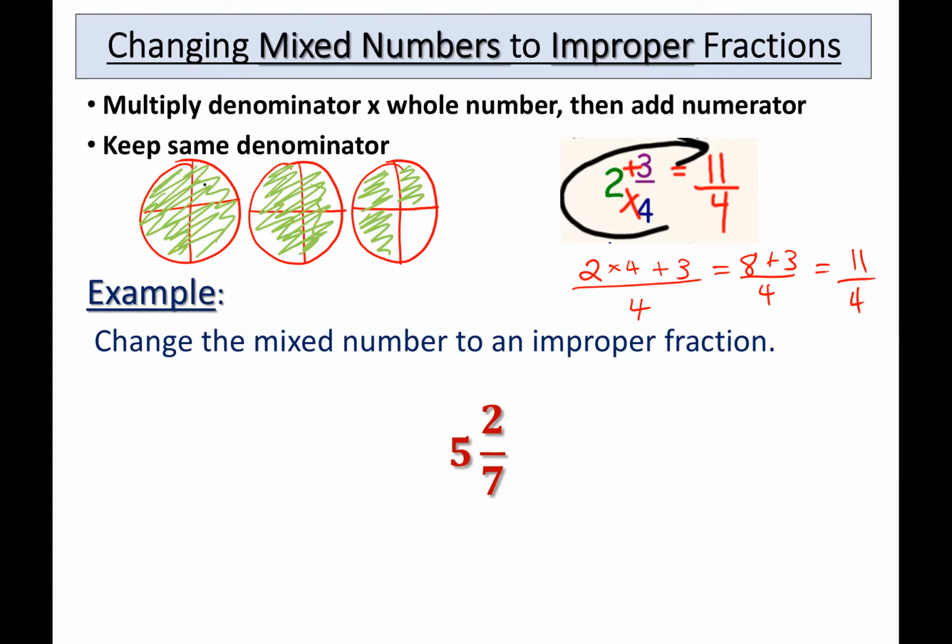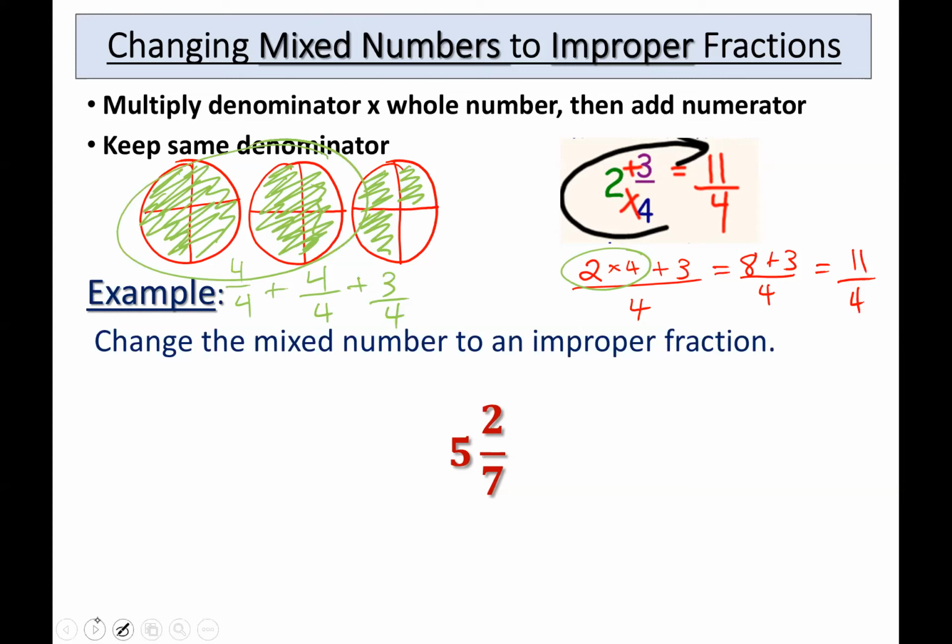If I count up all the fourths, there's 4/4 in the first one, 4/4 in the second one, and then 3/4 in the third one. If I add straight across, 4 plus 4 plus 3, that would be 11. Or there's the 2 times 4 because of these two whole pies. All right, now I've over-explained, sorry. Hopefully you get the idea. Let's do one quick example here.